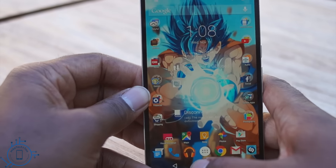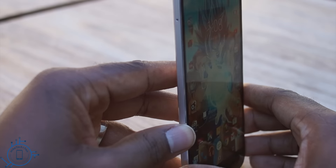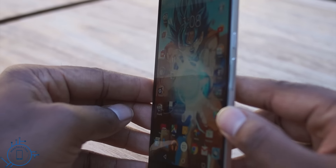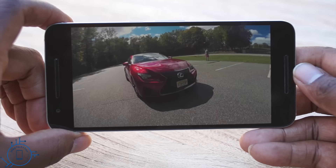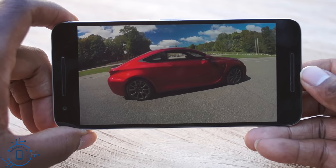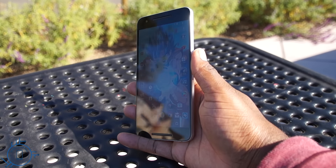I have to admit I'm not that impressed with the display. The colors aren't as great as something like the Note 5 or the LG V10 — they're slightly darker in tone and don't seem as lifelike. It's not a deal breaker when viewing it on its own; it's just one of those things you wish could be better. I'm not too happy about the brightness either. I was watching a movie in a well-lit room and it turns out I already had the brightness all the way up — it's just sort of dim, and viewing angles in the sun suffer because of this.